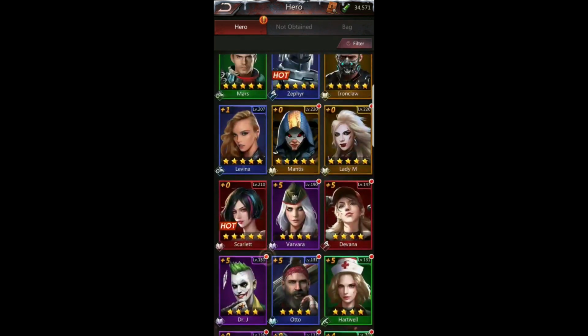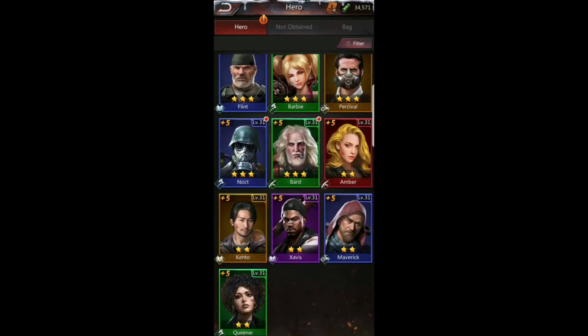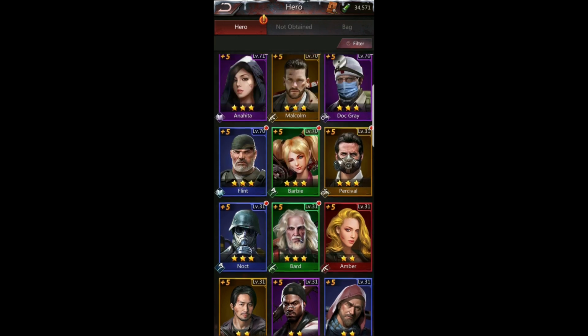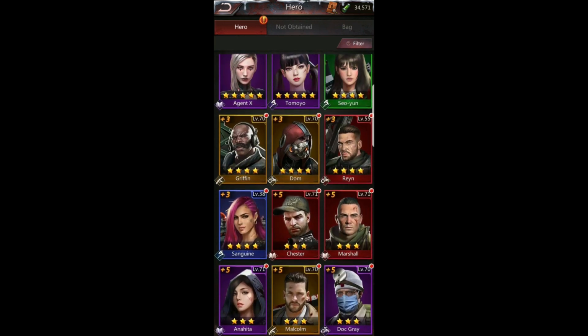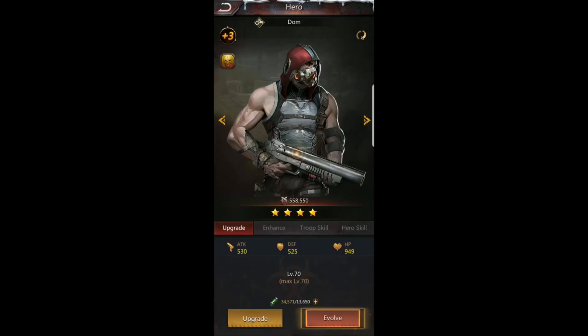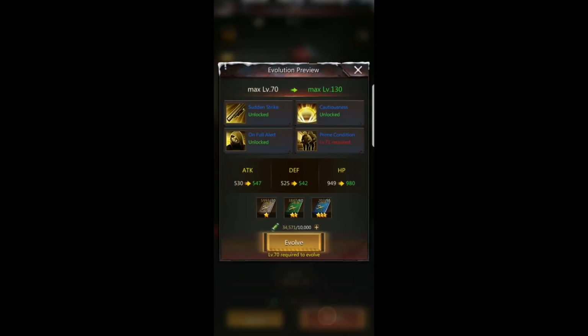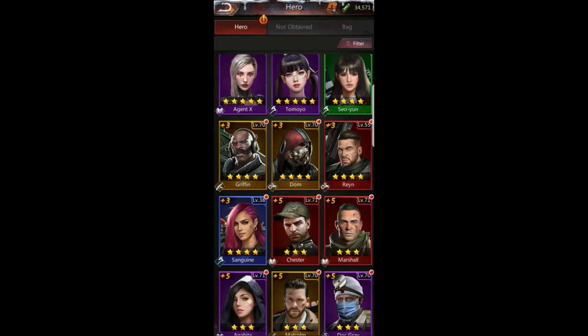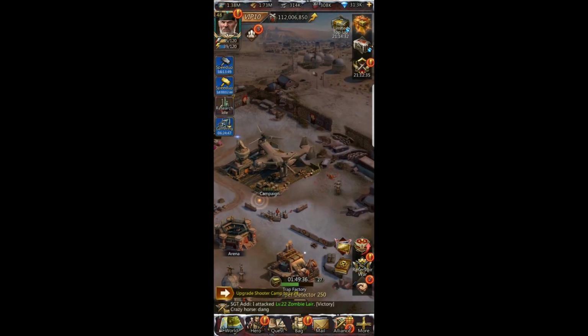I think it is 30 brown books, and then level 30 to 31 is 30 brown and 30 green, and then it goes 30 brown, 60 green, and 95 blue. Blue books tend to be one of the hardest to get. It just is how it goes.